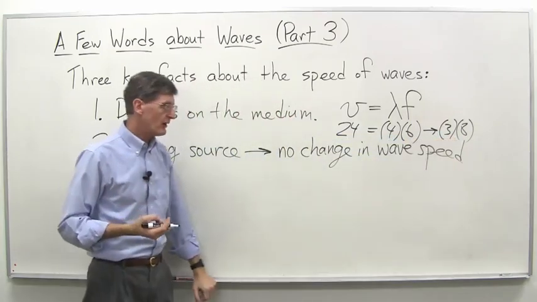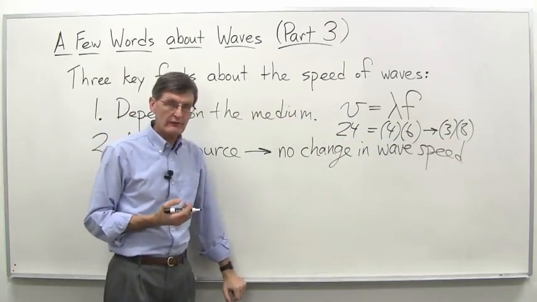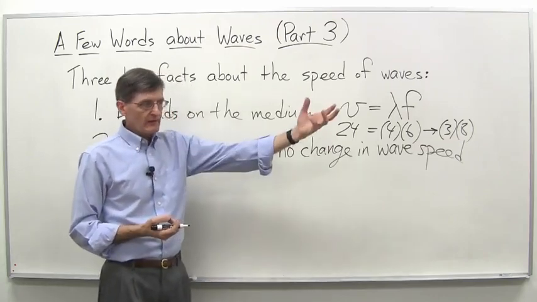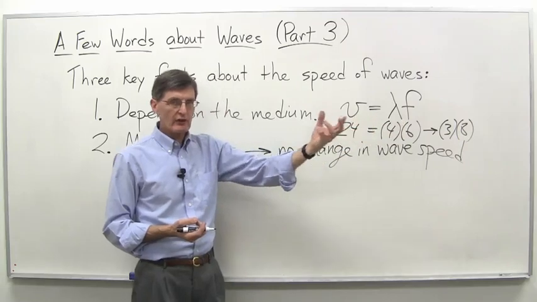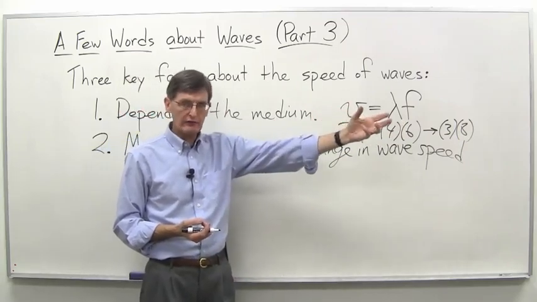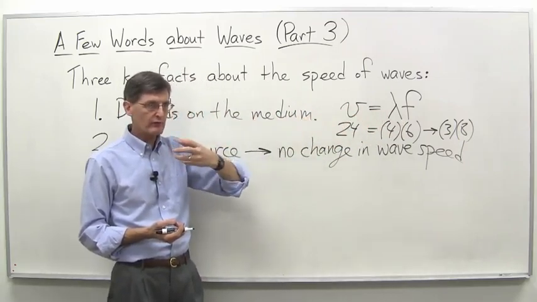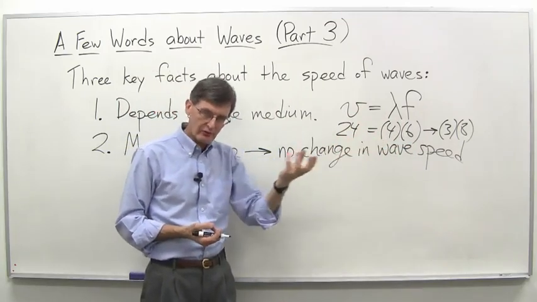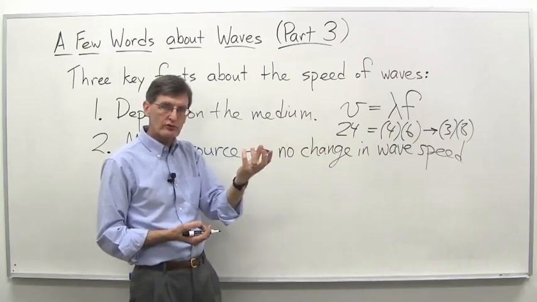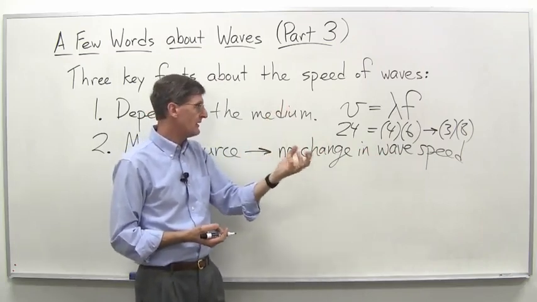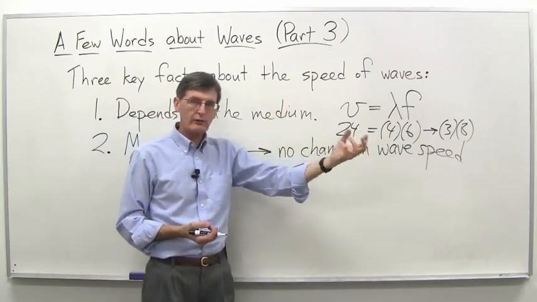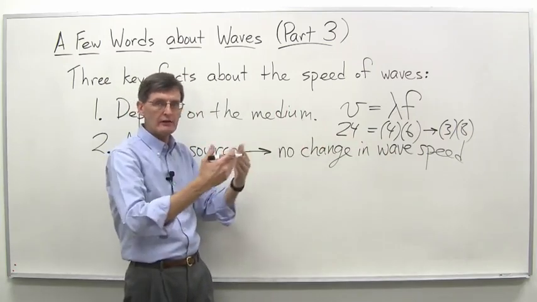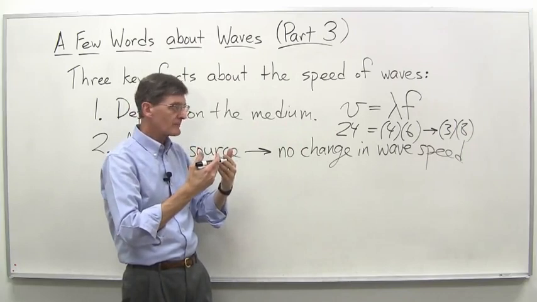And whether you realize it or not, you probably have encountered this in real life, or at least seen it in the movies. Think about a train whistle, right? If you have a train whistle and the train is coming towards you, you have sound waves coming toward you from the train whistle. The train is a moving source with a certain velocity towards you, the source of the sound waves. As we've been talking about, the velocity of the sound waves toward you does not change. They are still coming towards you at the same rate. They won't get there any faster to you.